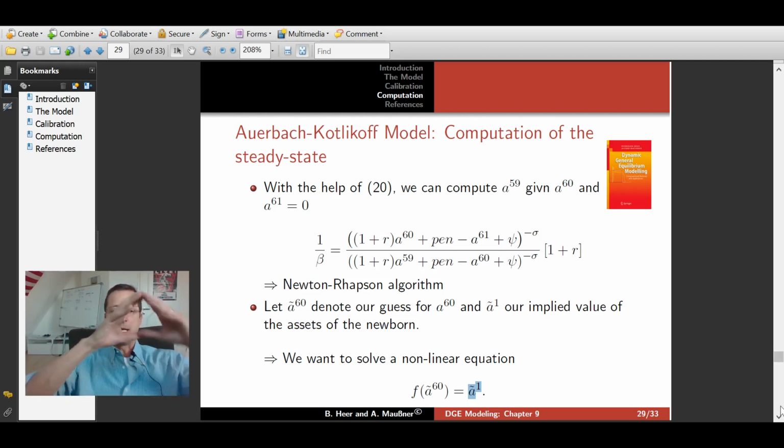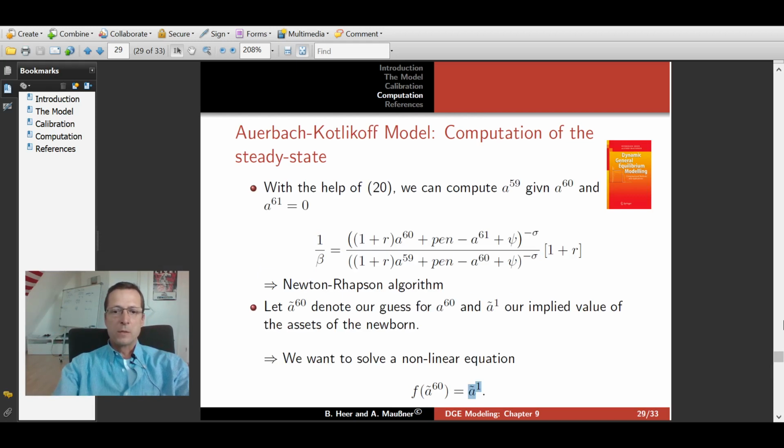Okay, so we have the outer loop over the aggregate capital stock and labor. Then comes the next loop over the individual wealth A60, and for this given level A60 we can compute the implied value of A1, and we want to solve this nonlinear equation. And during this course we have to solve the nonlinear equation problem of the household aged s with respect to the Euler equation, the optimal consumption this and next period, and if it's a worker also with respect to the optimal labor supply.